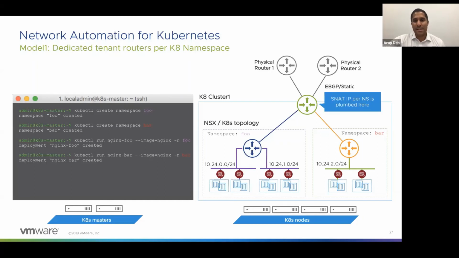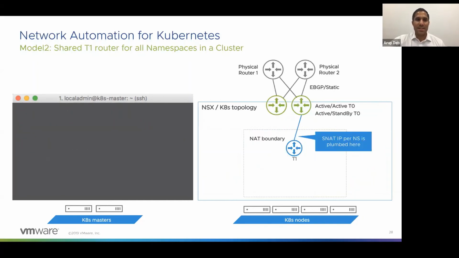The other thing is that the actual SNAT that we do is typically done on the provider router, that green router. That green router has a SNAT, which then is visible out to the physical network. So from your physical firewalls, you're actually able to use that SNAT address to do your security policy on the physical side. But our distributed firewall, our microsegmentation, that is done on every container pod, which is down the bottom. That's how we achieve the microsegmentation.